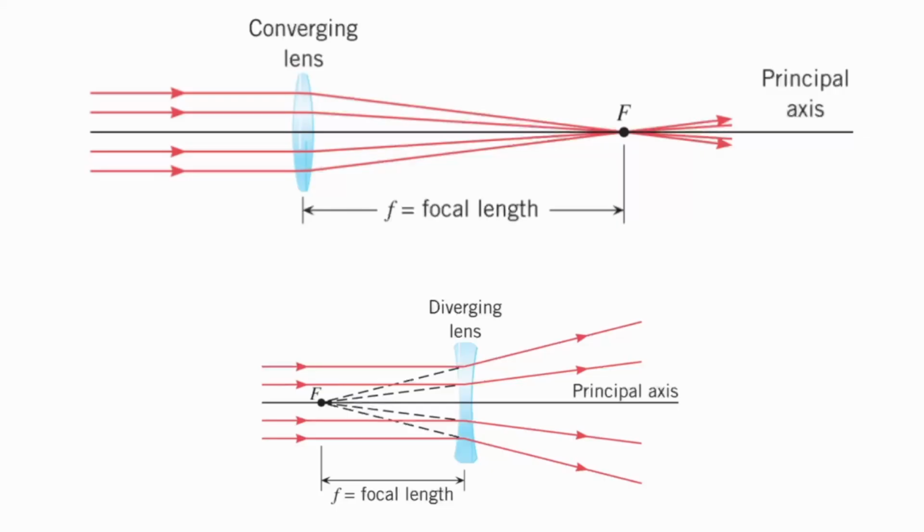And what do converging lenses do with the light? Light comes into the lens, where is it going to end up? At the focal point, right? On the opposite side of the lens. And a diverging lens, what does the light do? Light comes in, and instead of coming to the focal point, it spreads away from a focal point. Lenses also have two focal points. There's a focal point on the front and a focal point on the back.